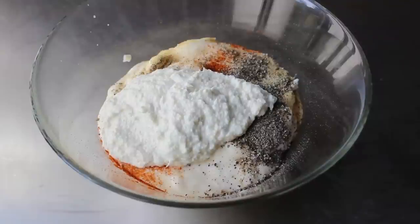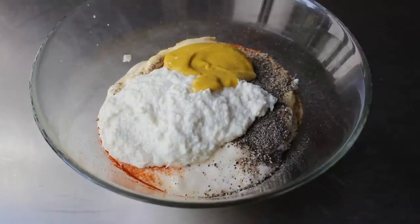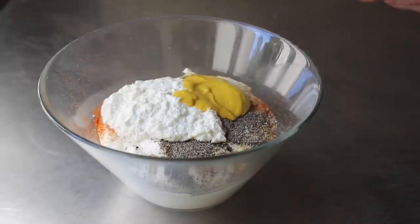Some nice extra hot prepared horseradish, which is going to do some strange and wonderful things in this. You'll see. And then let's also go ahead and toss in a spoon of yellow mustard. And why not Dijon? Because Alabama. Although actually, truth be told, there is no mustard in the original recipe. And then to finish this sauce off, we're going to need some acidity, which is going to come in two forms.